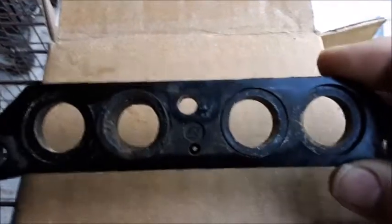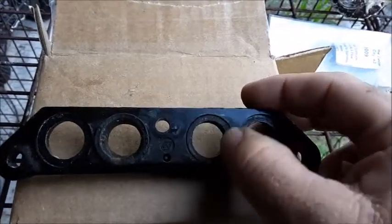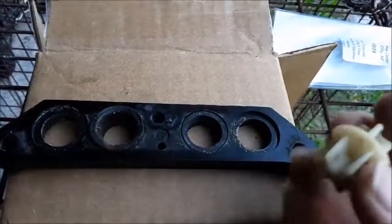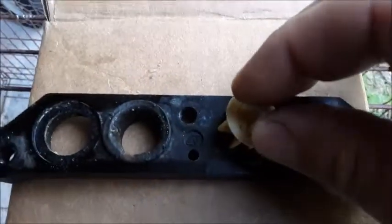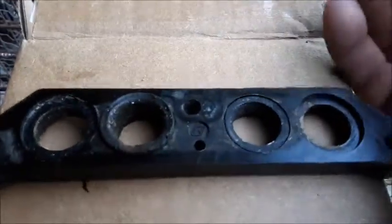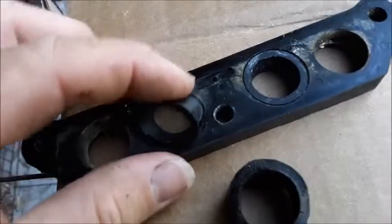Another thing you'll find when working on these: this rubber bypass grommet on the left has swelled up, while the one on the right, which I just replaced with a new rubber grommet, has not swelled. What effectively happens is that the spring-loaded bypasses can actually get stuck because of the swelling. Watch — I'll take the bypass with the spring on the back and stick it into the new one I just installed, and I can lift it right back out with no restriction. Now I'll stick it into the one where I haven't replaced the rubber grommet — look how it gets stuck to the extent that the spring probably wouldn't even be able to push it back out. This can also cause high water pressure readings on your gauge and dash.